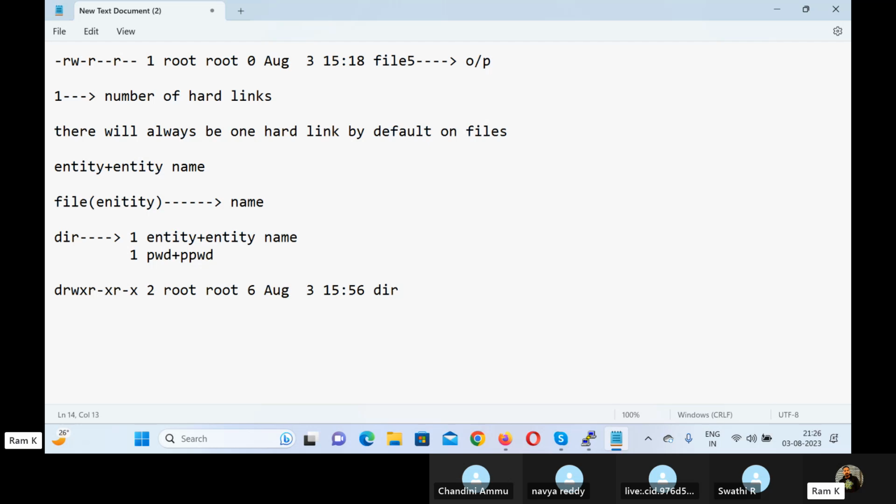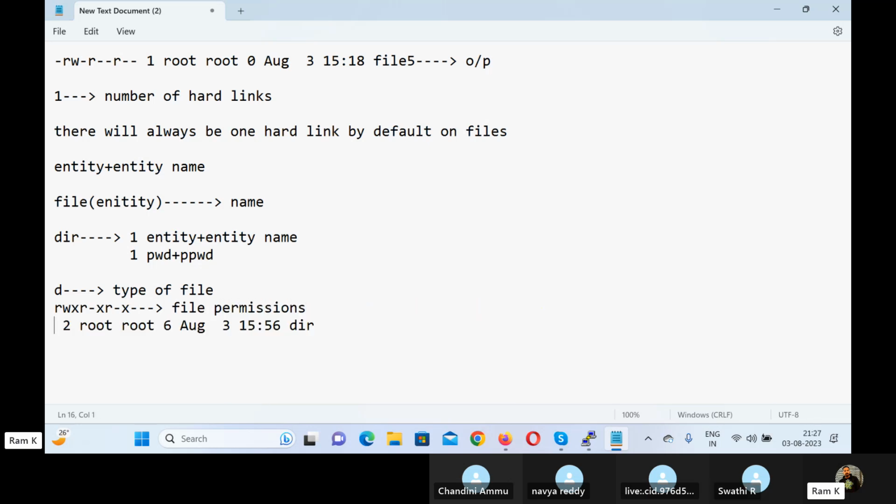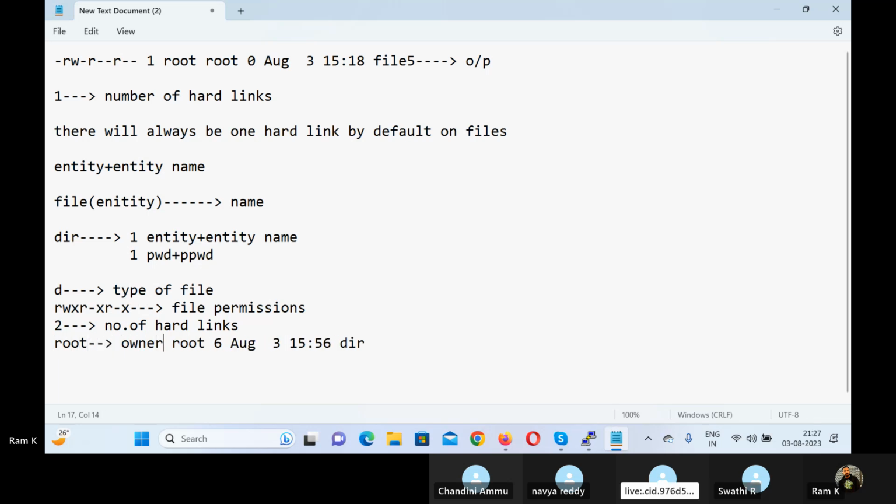It is telling you so many things. The first thing is the type of file, correct? The next thing is read, write, execute permissions. File permissions, you should call them. The next thing is the number of hard links. The next one is the owner of the entity, file or directory.